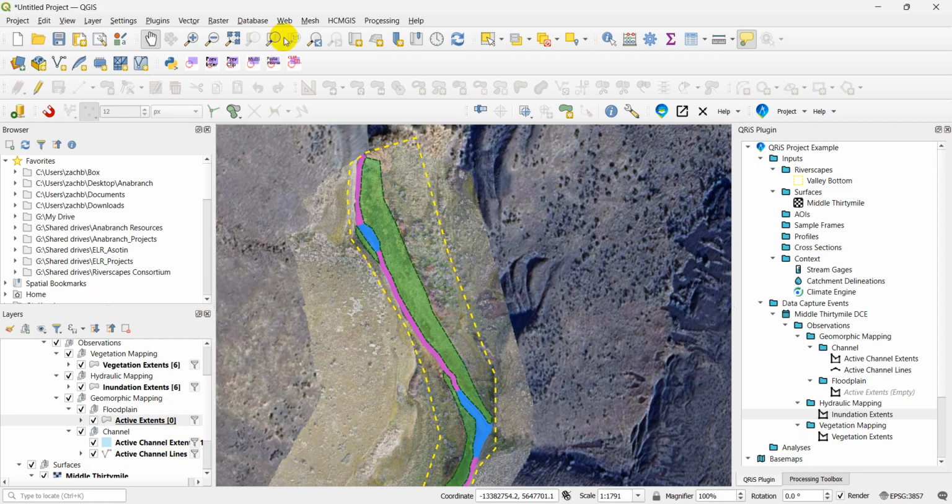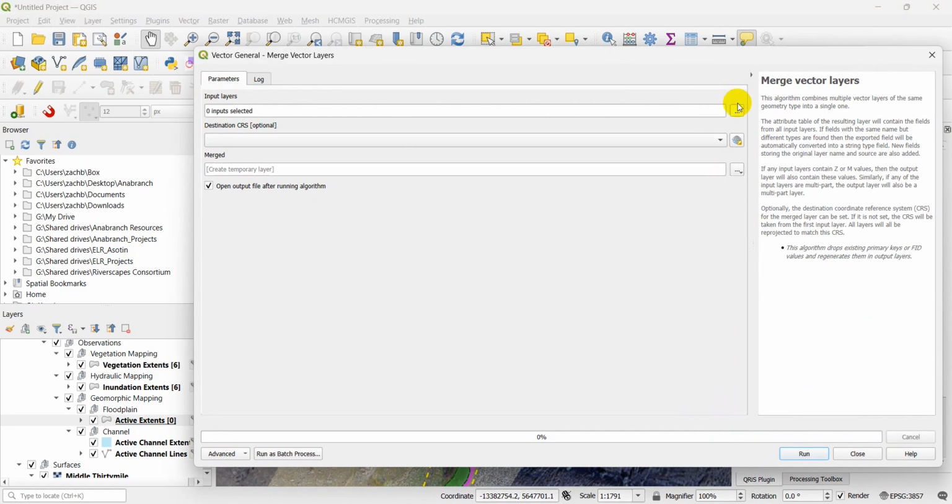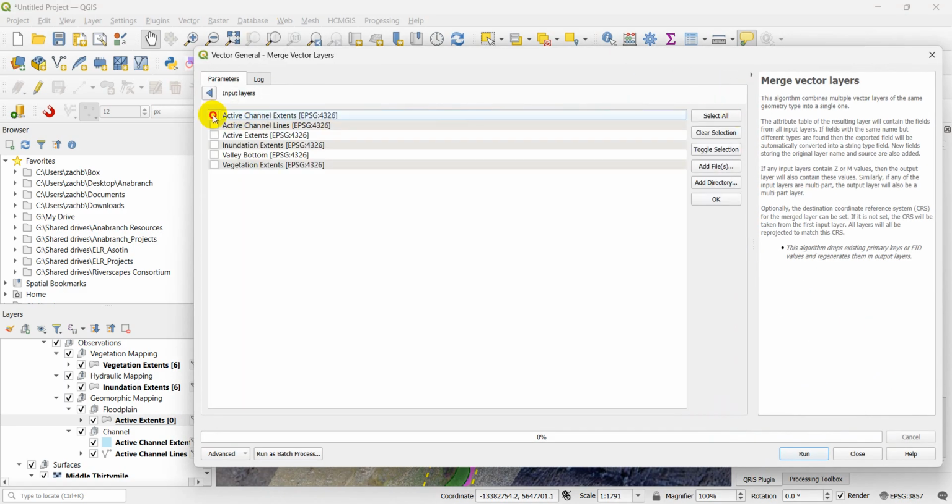What we'll first do is merge the active channel with the vegetation extent. So we have that active channel, and like I said, for this example, we're treating the riparian vegetation as a proxy for the active floodplain. And we'll hit OK.